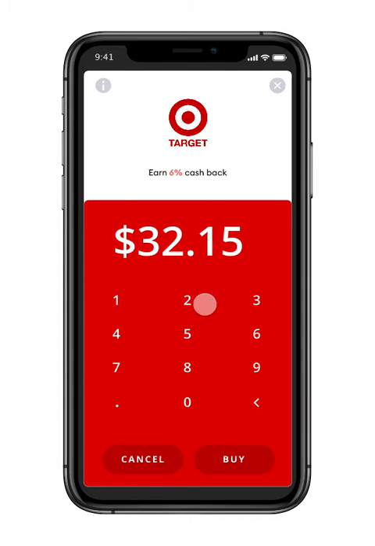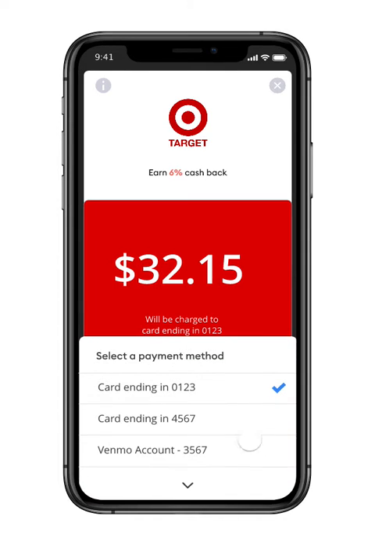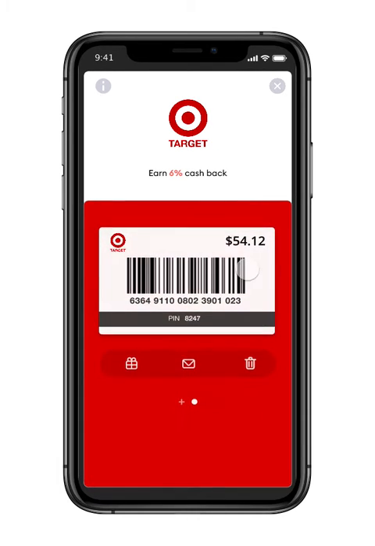So I'm going to quickly type in 3215, and when I hit buy, that slides down. And now what's kind of nice is it tells, similar to the current existing app, what payment method it's charging. But if I click this, it allows me to change the payment method right here on the screen. I'm just going to keep that one. Good. So I'll have some sort of, we've got to have a loading treatment, but this is very similar to what we currently have. I'm trying to bring over as much of that as we can, but also just clean it up.